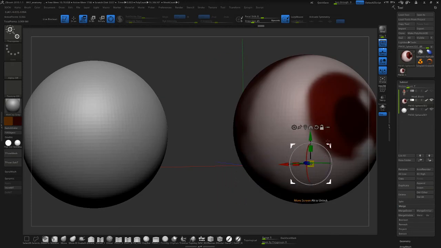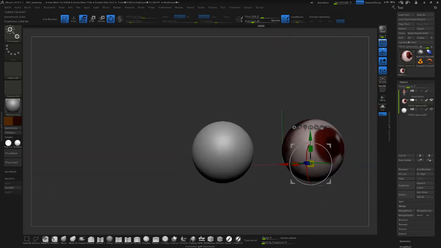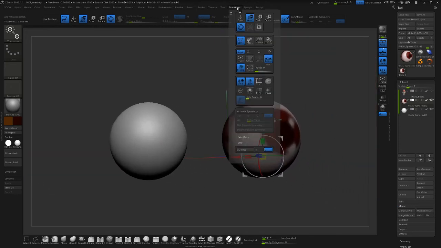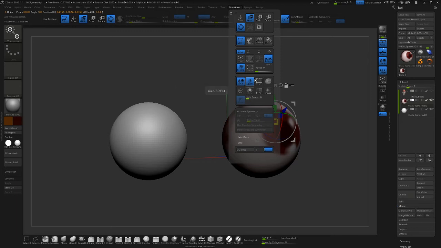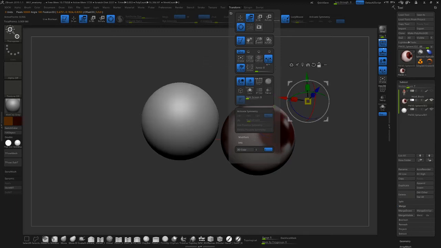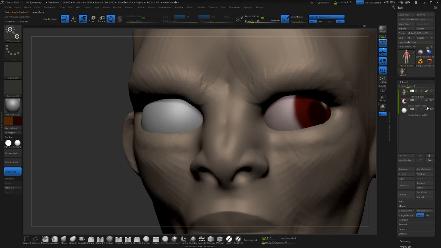Bring it to the center, and so on and so forth. Okay, let's transform, reset. Oh, that's because this guy, remember, we had the same issue previously, because the pivot point has now changed and active is there.